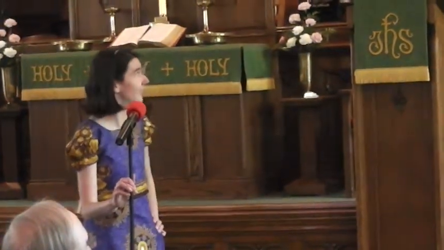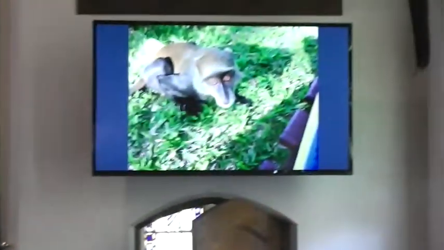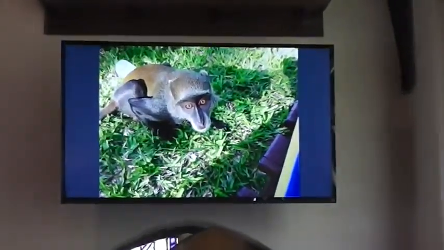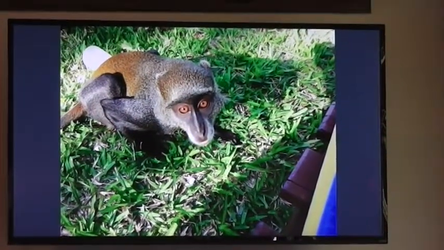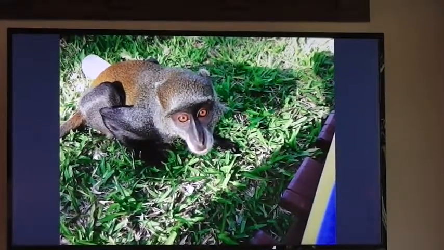And there were monkeys everywhere, always trying to steal your stuff. You see that little cup right behind him? That was the cup that I was having my cocktail out of. And then he just stuck his head in there and drank it all, and then was licking the grass for the rest of it. And when we registered for this room, they promised us that the rooms were monkey-proof. And I thought, well, that's a weird thing to advertise until I saw monkeys trying to break into our room.